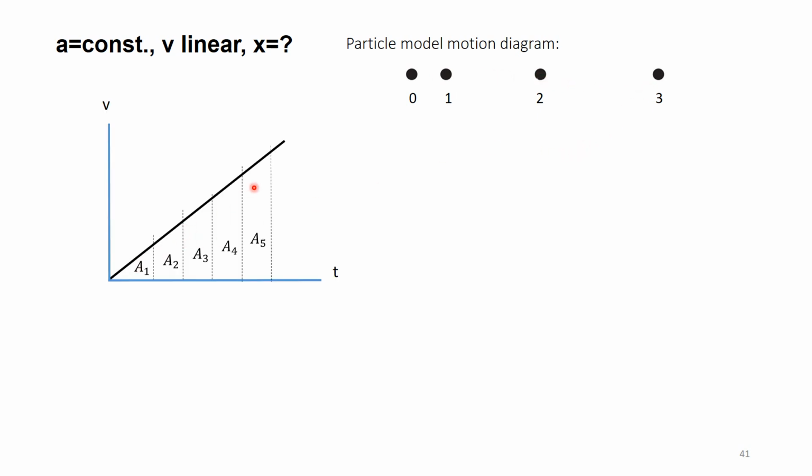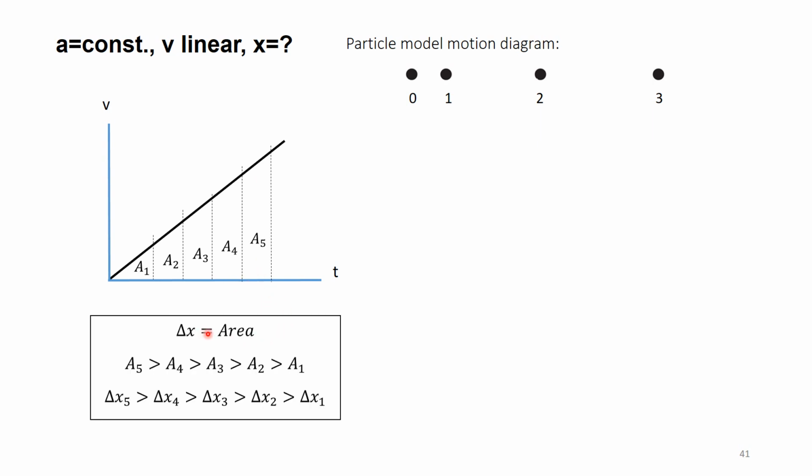So the velocity time graph looks like this, and you break it up into slices like before. So these are 5 slices of equal time that we chose, okay? And you can see in the picture, the slices don't have the same area. Obviously, the slice on the right has the biggest area, and it gets smaller to the left. And that kind of makes sense because you can see the velocity is getting bigger. So if the velocity is getting bigger, it means the object is traveling faster, which means the area under, which means the displacement, should be getting bigger and bigger as well. So faster speeds have bigger displacement, as we expect, and these are all equal time intervals.